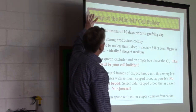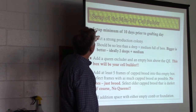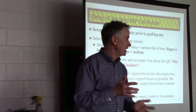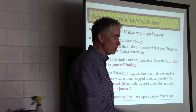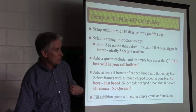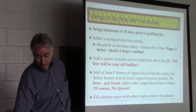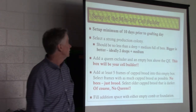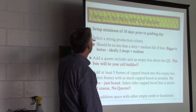Okay, so now we're going to talk about the equipment. Now here's the setup. A minimum of 10 days. It has to be set up a minimum of 10 days before the grafting, right? Where this other technique this morning did not need the same lead time, okay? This was basically a day or two before. This, a full 10 days. You gotta plan ahead on this.